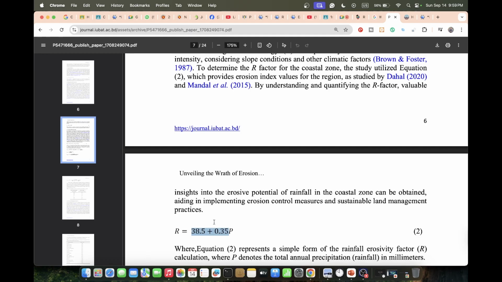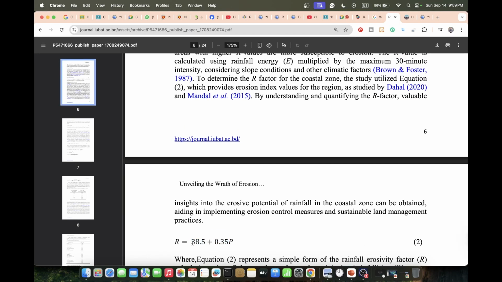Suppose I want to use it, or if you want, you can also use another equation, then simply cite it. This also works for the coastal region in Bangladesh, and I also work with a Bangladesh study area. So I think this equation also works better for my study area. When you work, try to check previous literature or scientific papers which already worked on your own study area or a different place, then try to use such a paper. Then we find a better result.